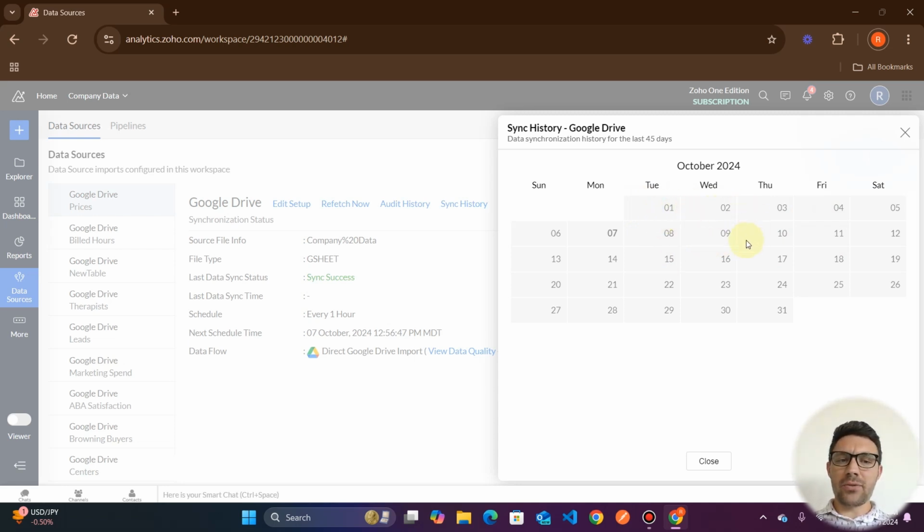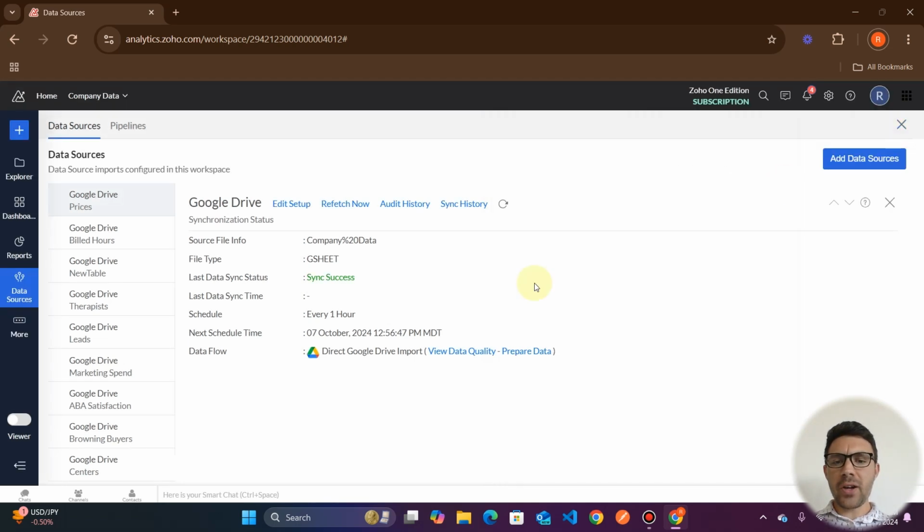So if you see a lot of reds in here, that means there's probably something going on with your data source. Maybe somebody's messing around with a Google sheet and it's messing up the columns and that's why it keeps failing, or a million other reasons it might fail. But this is a good place to come see how often it's failing and what ones you need to focus on fixing. Okay, so that's a good overview for your individual management of data sources.